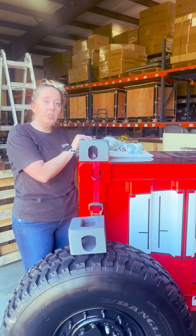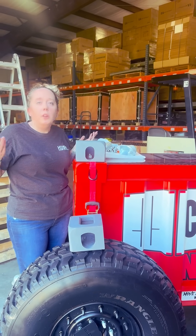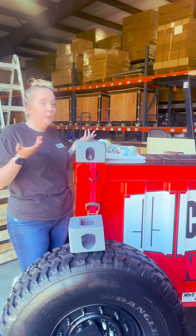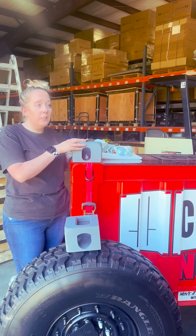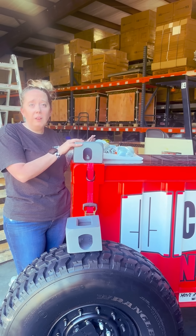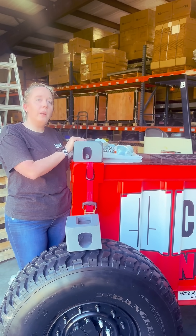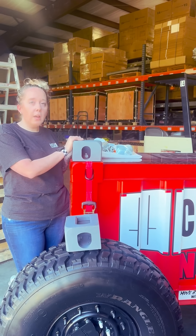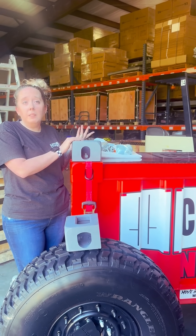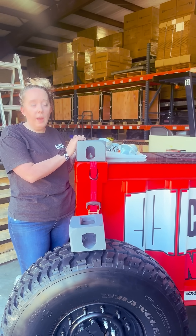The third question I got is: why would I go this route versus going to the hardware store and picking up a landscaping block? Well, that landscaping block isn't going to last very long — they're not built to hold the weight of a shipping container. That's why I recommend using a corner casting, because it's going to last a lifetime, where a landscaping block might last two weeks or two months, but not like this would.